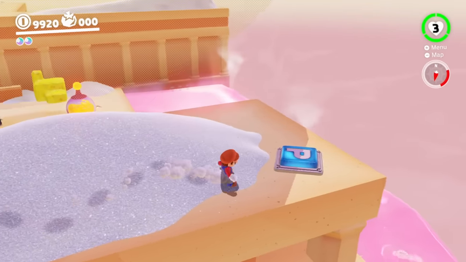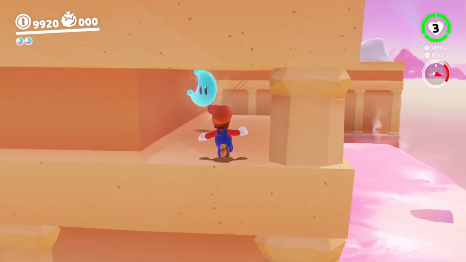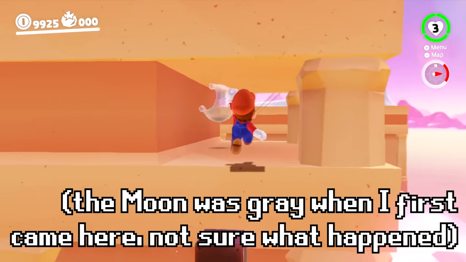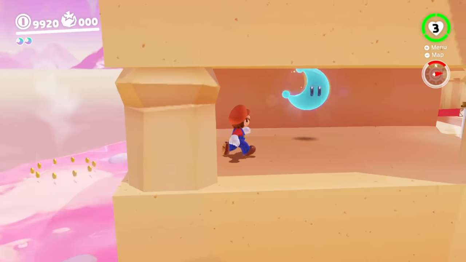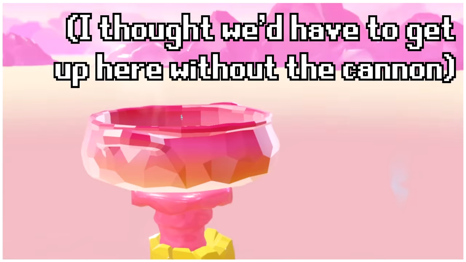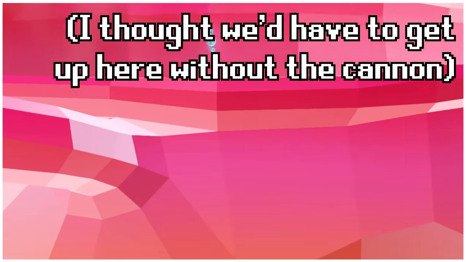You know what? I thought this was a good hiding spot too. I almost put a moon over here. This was almost a spot where I put a moon. And I can't remember, is there a moon here normally in the game? I can't remember what is here normally in the game. That is the final hidden moon. So we have actually got all of the moons now. It looks like you didn't have to go up to the big pot at the top. After all, I thought that we'd have to go up there.